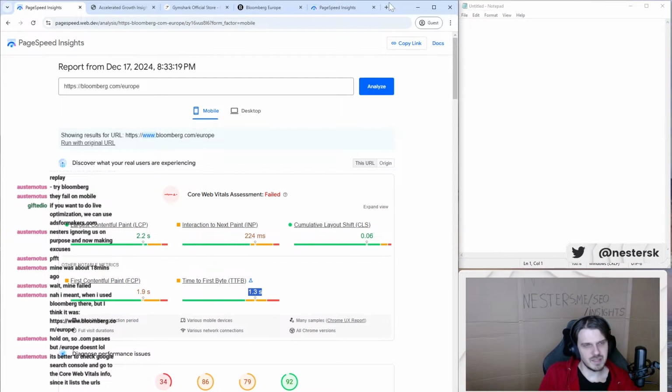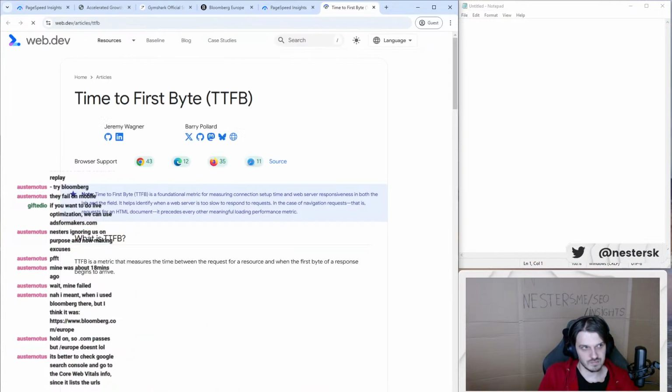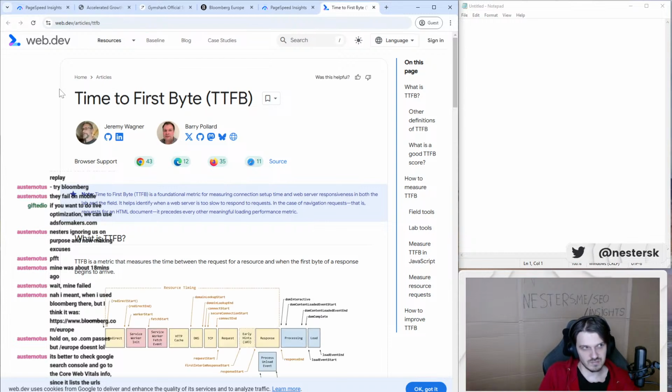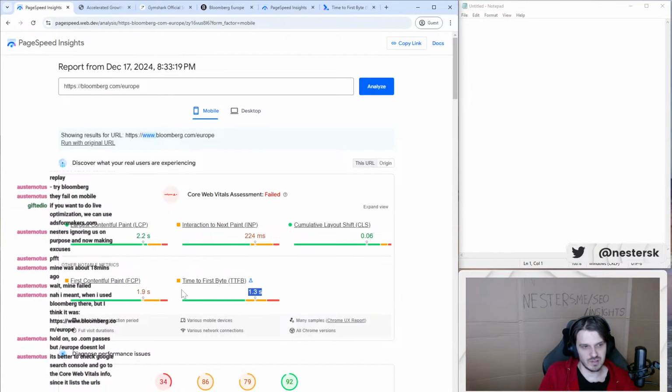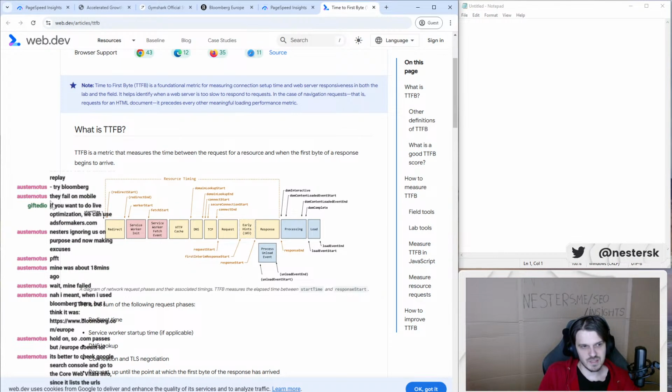So you could already make an assumption that because this is specifically the time to first byte, and I just clicked on this time to first byte and it leads to documentation. So time to first byte is this process where it starts counting about where basically all the redirects start, initializing service workers, HTTP cache, DNS resolution. Then the request starts.